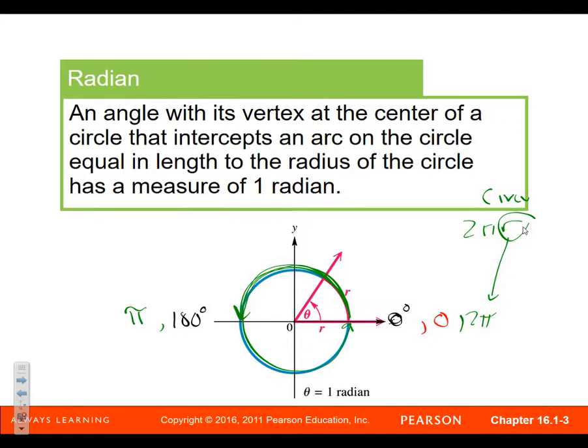But the one we want to know about, because that's what's going to help us with our conversions, is that pi is equal to 180 degrees. Because we don't want to make numbers bigger than we need to, right? We don't want to worry about 2 pi's. 180 degrees is equal to pi radians. Everyone got that? Write it down. 180 degrees, pi radians.